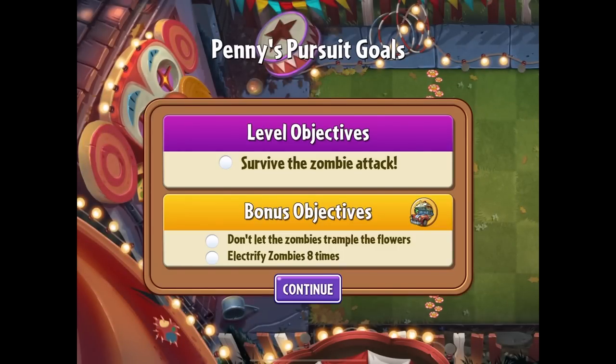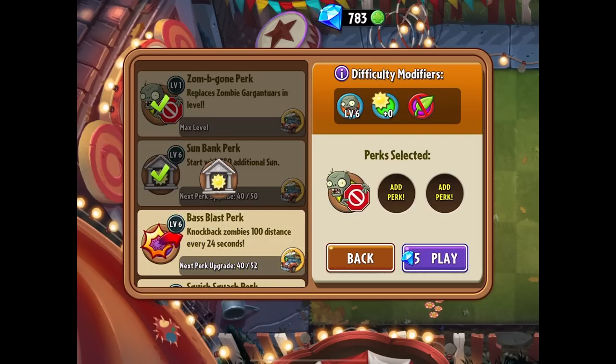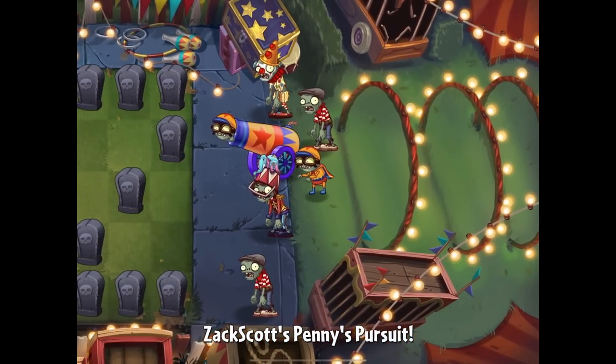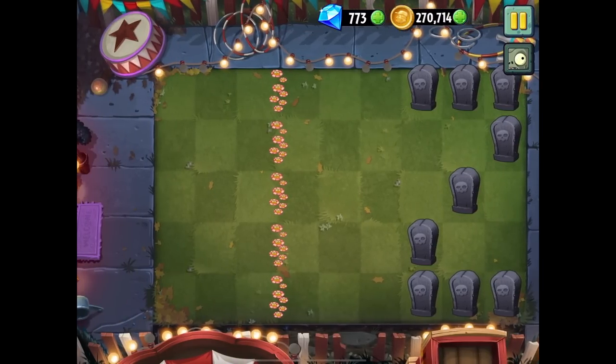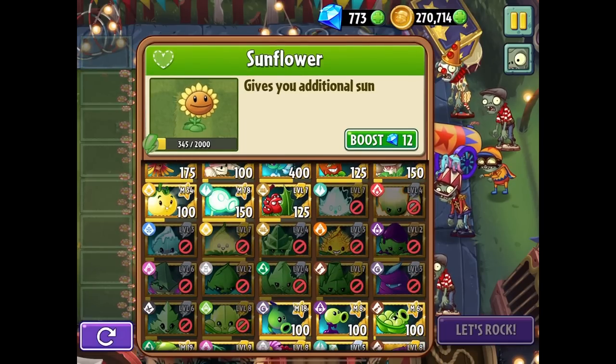I just maxed out my P-Vine. So that's D-Vine. Let's see what we got here. Survive the zombie attack. Electrify zombies 8 times. Don't let the zombies trample the flowers. 8 seems like a little bit of a weird one. Are there not going to be a lot? There's a Z for Zach. Look at that, they made a Z out of the graves for Zach. Obviously.